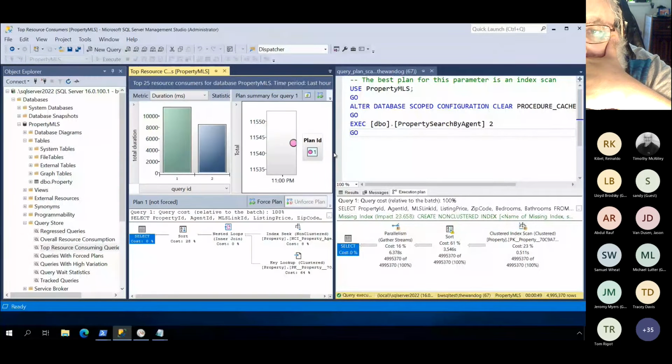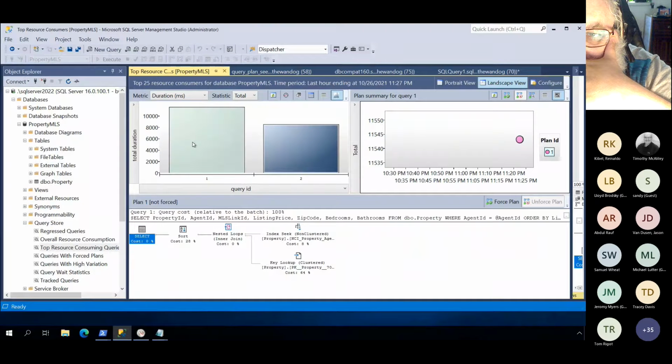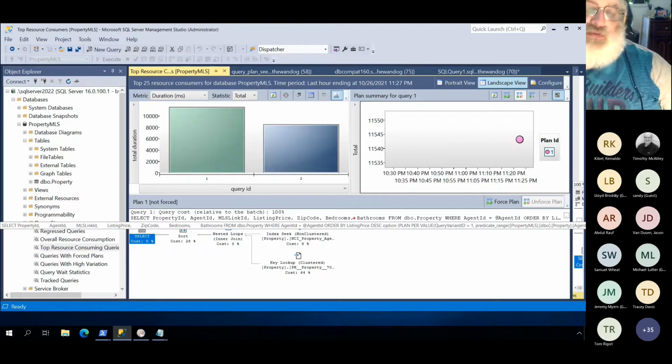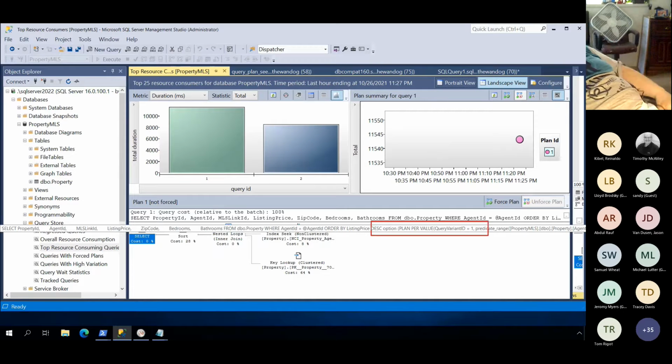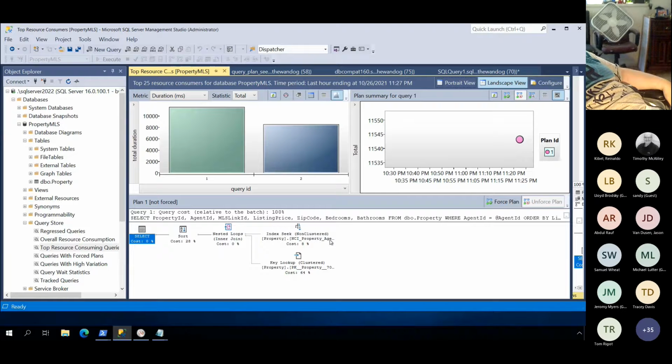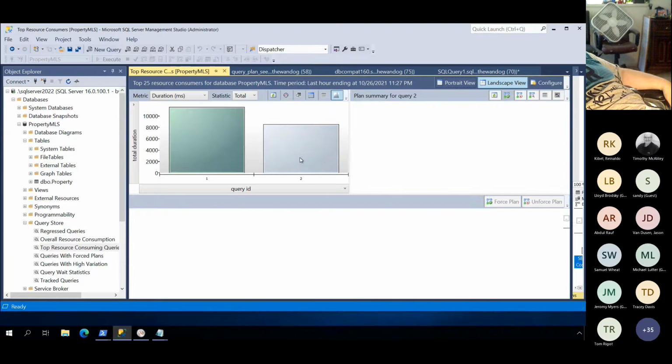But if you don't believe me, let's go into the query store and see, did I really get 2 plans for the same stored procedure? I did. So here they are in query store showing 2 different plans, one a seek, one a scan, and we use something called a query variant to make this work. And so what appears in the query store to be 2 different queries is the same query. And in fact, they hash to the same query text.